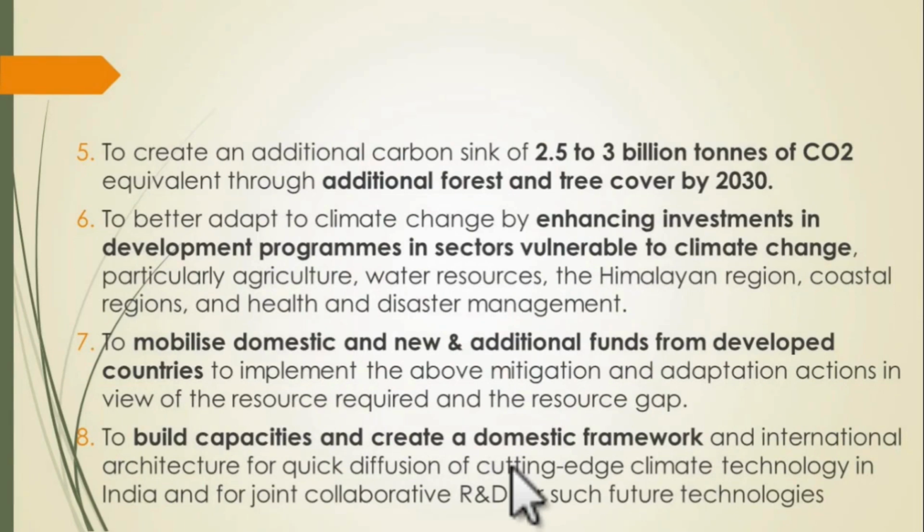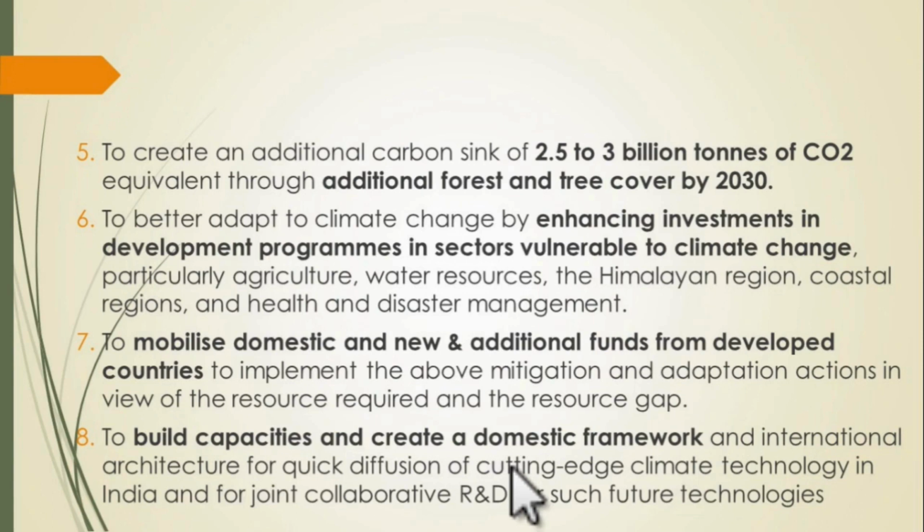Then the other updates are the same as the previous ones, like creating 2.5 to 3 billion tons of CO2 equivalent carbon sink through additional forest cover, and enhancing the investment in development of programs in sectors vulnerable to climate change like agriculture, water resources, Himalayan region. Then mobilize domestic and new additional funds from developed countries to developing countries to implement the above projects. We definitely need funds because cleaner energy technologies are very costly. We don't have that much money. So India is saying that we also want to set up some mechanisms so we can take up funds from developed nations to implement such technologies.